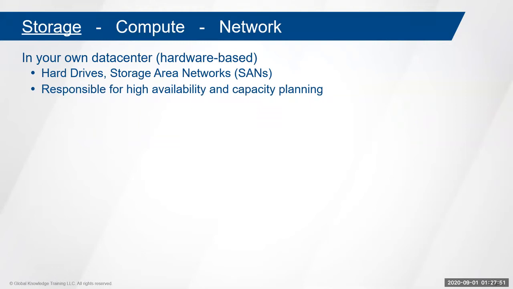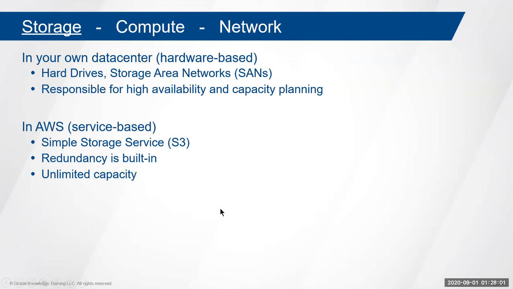Once again, this is an example of removing that focus from infrastructure planning and keeping it on your basic needs. In AWS, which is more service-based, I'm saying, I'm not going to worry about the hardware. AWS will handle that for us. We can use tools like the Simple Storage Service, S3. And I'll show you an example of this in just a little bit.